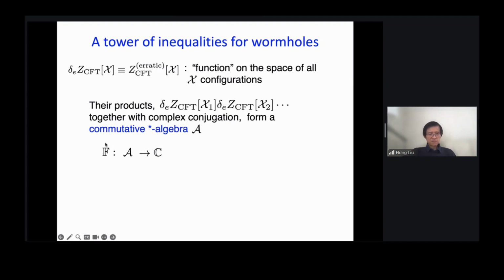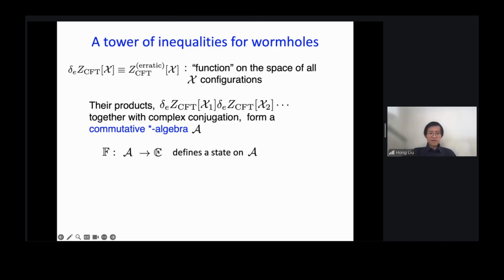And then this filter F acts on this commutative algebra and gives you something smooth, a trans series. Here by C I just mean the smooth part. Actually, I should use a different notation rather than C. I should call this the space of trans series. So this F maps this algebra to some space, some mathematical space. And by definition, this means a state on A. Algebraically, a state on an algebra is a mapping from the algebra into a constant, and from the erratic function, the constant is just the smooth part. Remember the filter does not do anything to the smooth part. So this filter actually defines a state on the algebra.